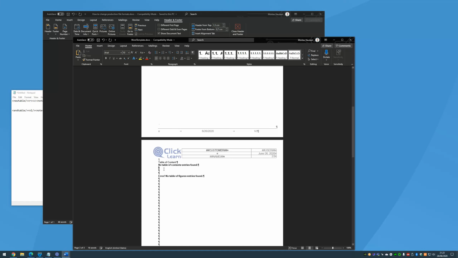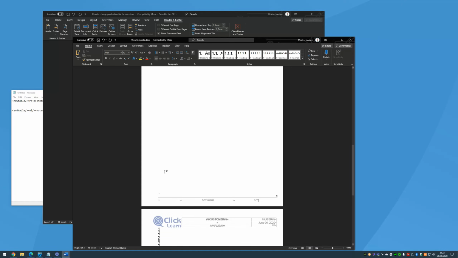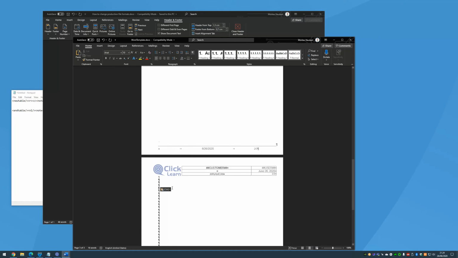Let's say table of content. And in here is a bookmark. In Word, I think it's called a bookmark. This is actually where the ClickLearn content goes, in these three. So I'm going to steal those. I'm going to cut them, and I'm going to make a forced page break underneath the table of content here, and then I'm going to paste. Here is now where the ClickLearn content will start.